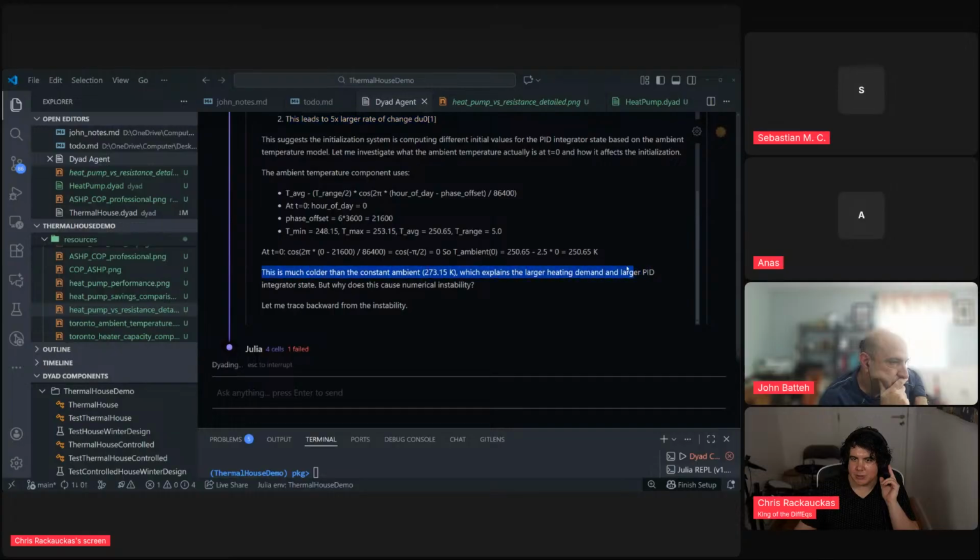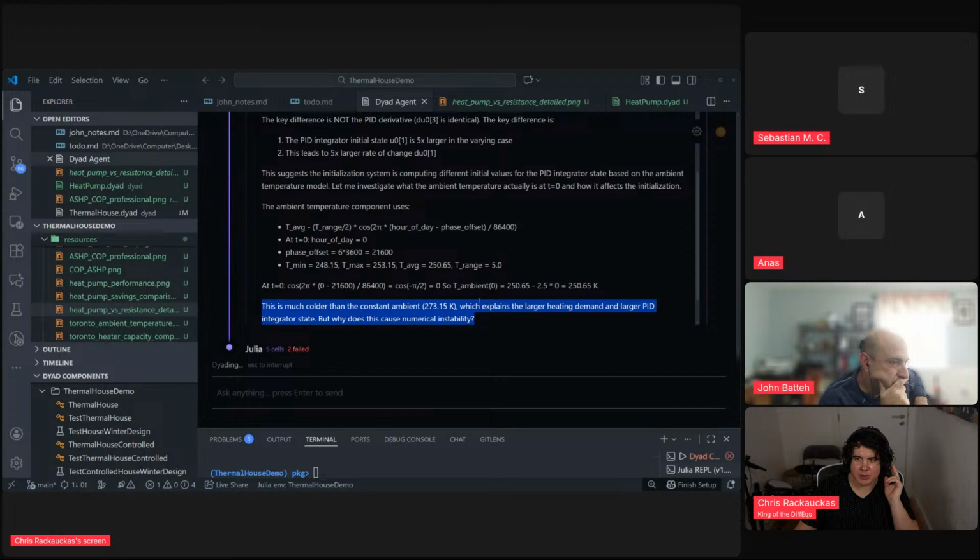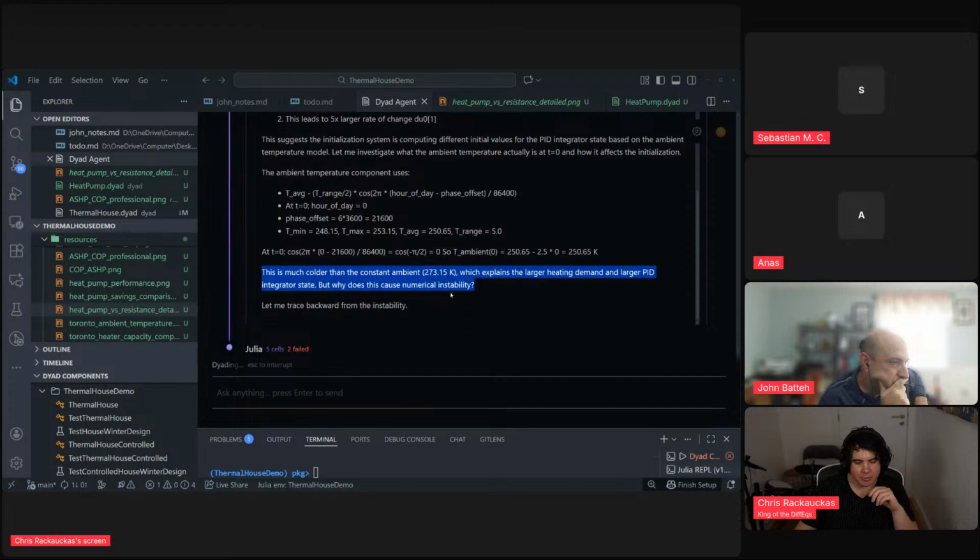Oh, okay. So the constant ambient, with the version it gets from the cosine, is just much lower, right? So it's going to put it in the same ballpark to start, and that might be the right thing.